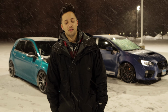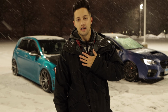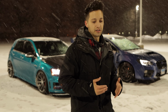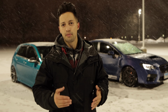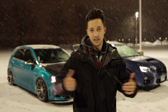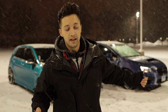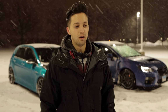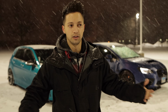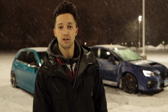All right, guys, so we're just going to have some fun in the snow today. My car is a Haldex tune, and I haven't driven in the snow with a Haldex tune before. The Haldex tune basically sends 50% of the power to the rear wheels at all times, pretty much. So we'll see how that handles, and then we're going to pit it up against Steve's STI, and we're going to do a little launch and just see how the modded Golf R does against Steve's Subaru in the snow. So we're going to have fun. I hope you guys enjoy this video, so let's get to it.